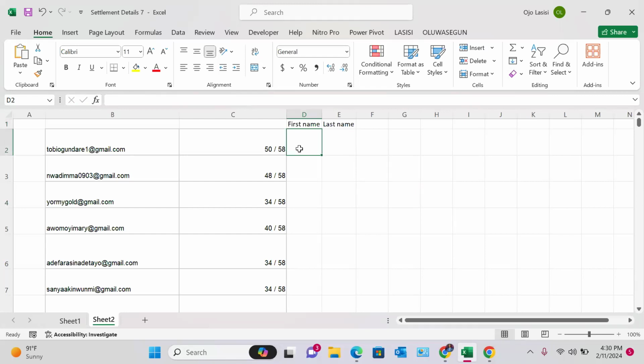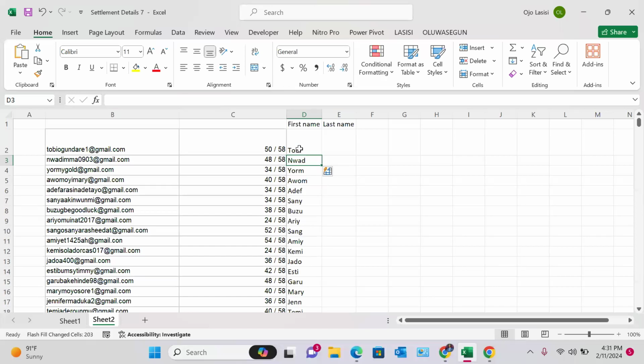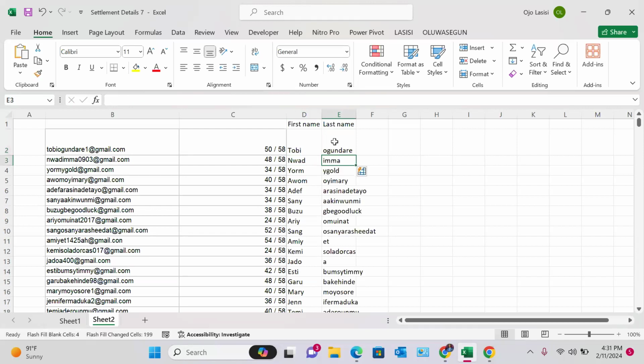Toby, right? I'll type Toby, press Enter, Control E. You can see. Then I'll come here again and type Ogundare, Enter, Control E. You can see how it works. That means Toby is the first name, Ogundare is the second name.